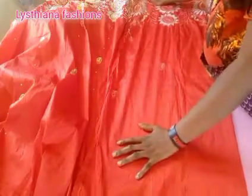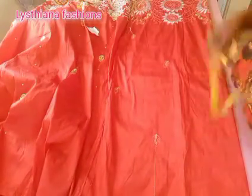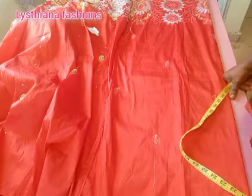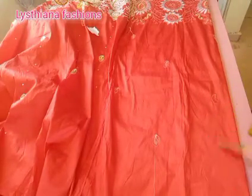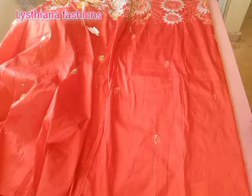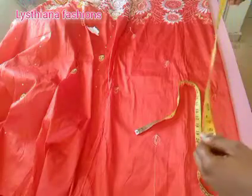All right, so this is the lower part. Right now, I would want this area to show very well. That's this down area. So what I'm going to do is this. Remember we said her underbust is 13.5, so it means her half length is 16.5. Her gown length is 60 inches. So I will say 60 minus 16.5, so we have a total of 43.5. So I'll be needing an extra 43.5.